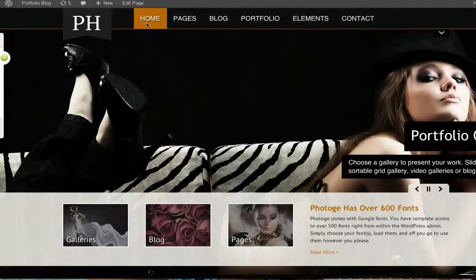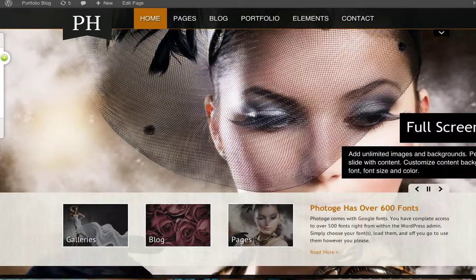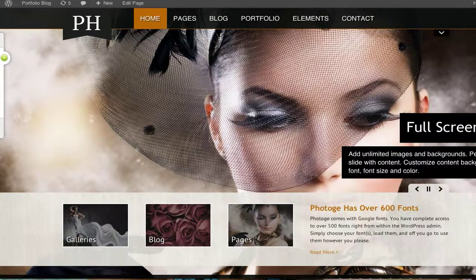This does, however, dynamically grow. So let's say your logo is bigger than this. If you upload a bigger logo, it's fine. The menu will dynamically push over to the right. So if I uploaded a bigger logo, it wouldn't be a problem. It wouldn't mess this up. So you actually have more space to work with. I've just chosen to use a small logo for this particular site.